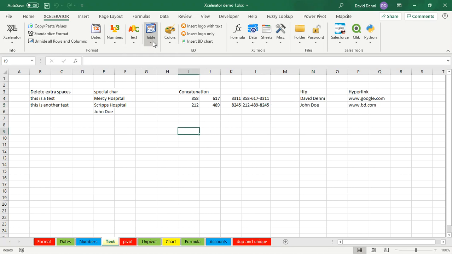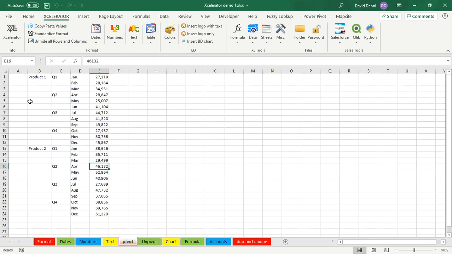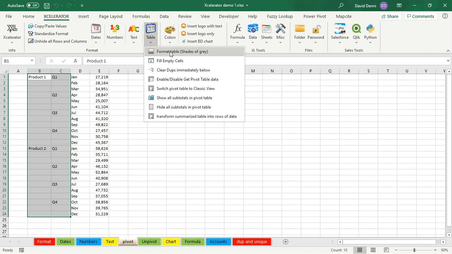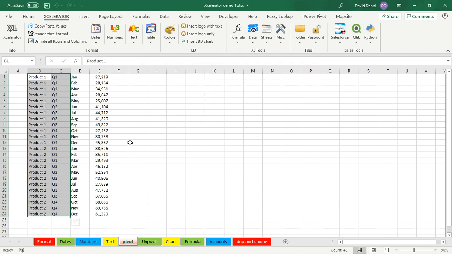Next, we're going to work with tables. So let's say this is our data, and it looks really nice. It's a pivot table look, if you will, and it's very easy to read. For instance, we know that June belongs to Q2 and to product 1 visually. But if you want to work with your data, it's not really user-friendly because the cells are missing the values. So we want to fill them in. So let's select our columns with missing values, and let's go to Table, Fill Empty Cells. And now all of the cells are filled in with the right values.